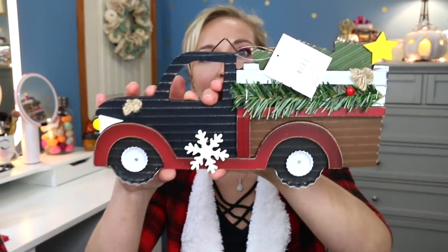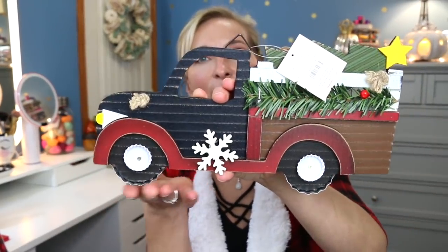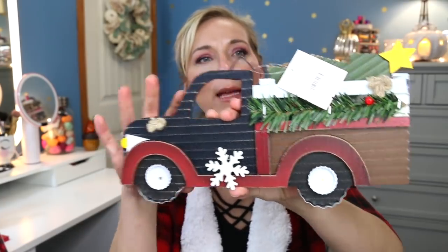The next thing is the other truck that was missing from Walmart. Isn't that so cute? I love all the metal detail on here; these are so adorable. They're $4.74 — less than $5 — and I feel like they're very detailed for the price, definitely worth it. Like I mentioned in my last video, I think I'm going to use these to make some wreaths. I haven't finished all my home decor yet, so I'm still in the process.